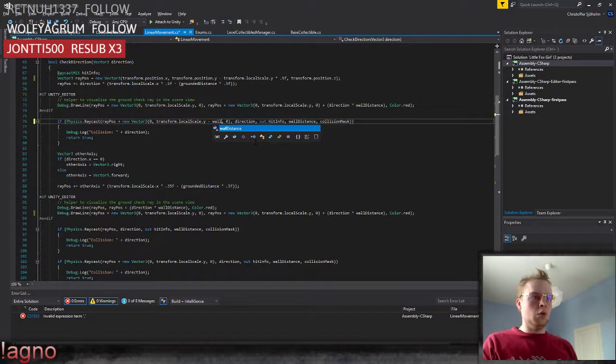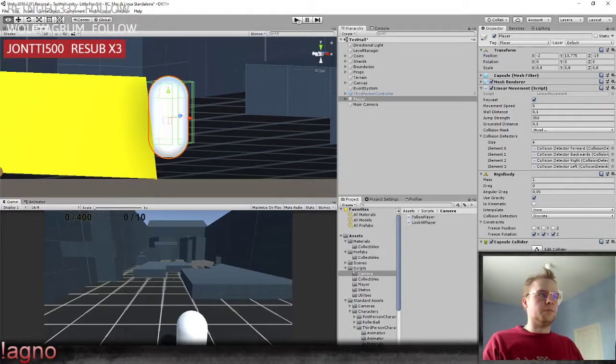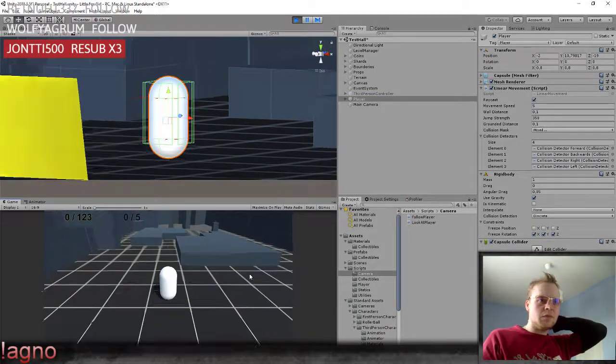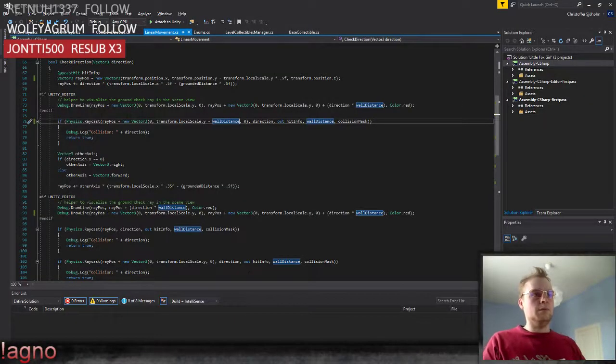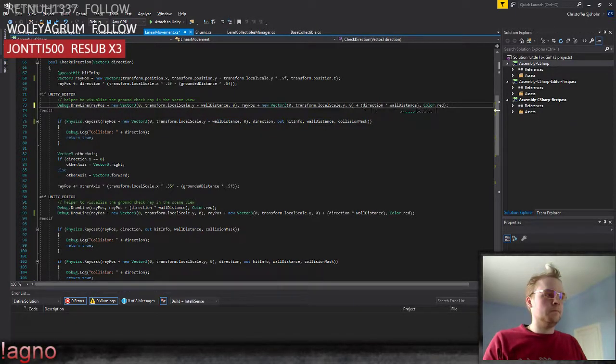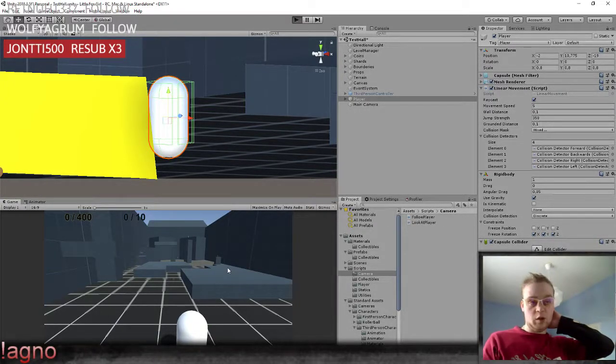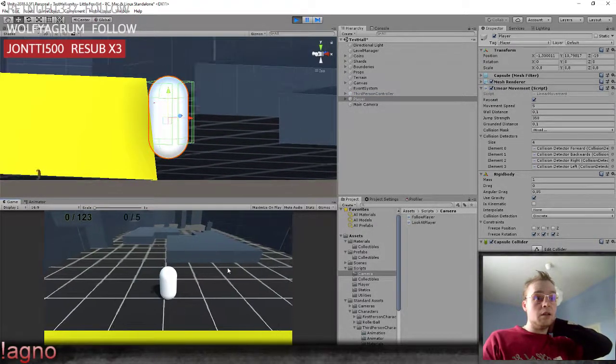Minus wall distance. Oh. That go then. Yeah, there's nowhere.